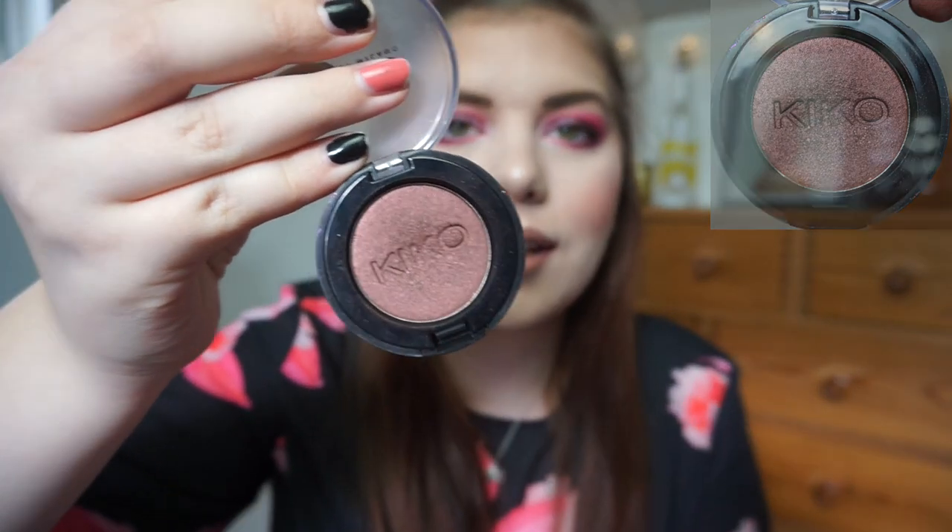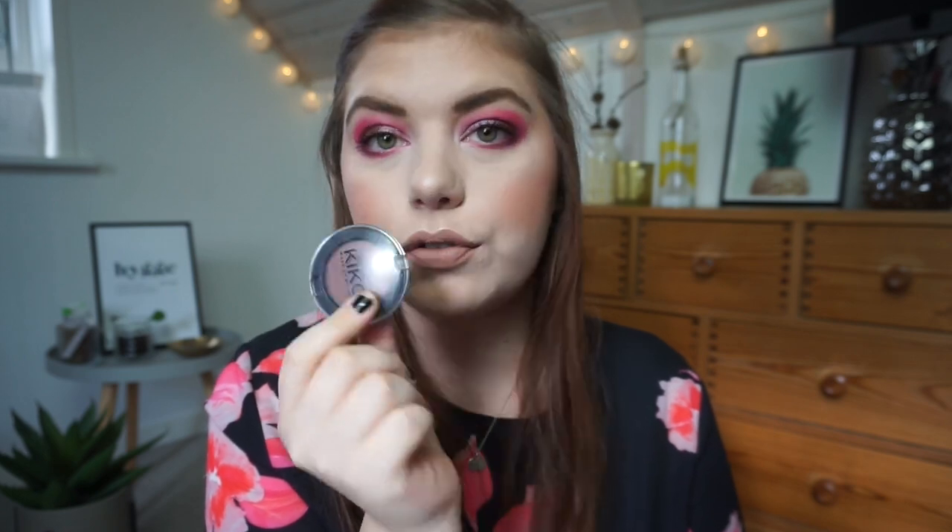I have one gold hit from this update and some pretty good progress on all of my items. My empty for this update is my goal hit on my Kiko Milano eyeshadow in shade 133 — my goal was to use it 10 times and I hit that today. It's not easy to use because I'm using so many browns at the moment, but this is a little more reddish-brown, so it works nicely with a pink smoky eye. The middle part is wearing off, which is exciting. This was a product I love the color of but not the formula — or rather, I love the formula but not the color that much.